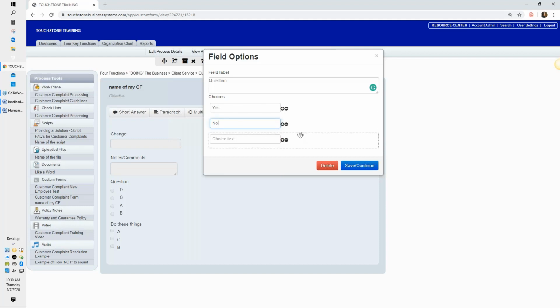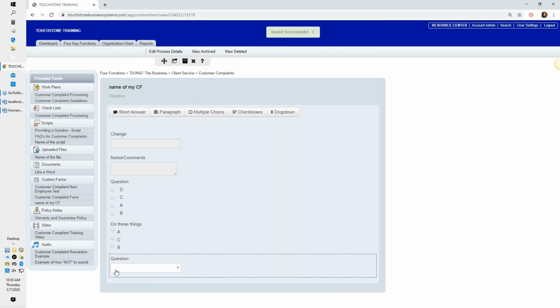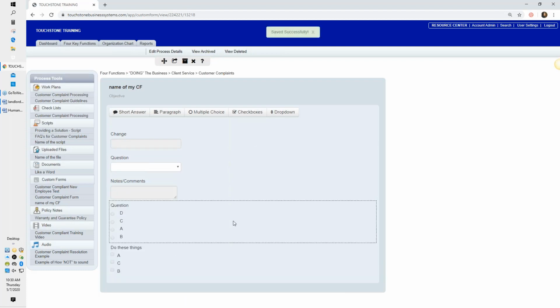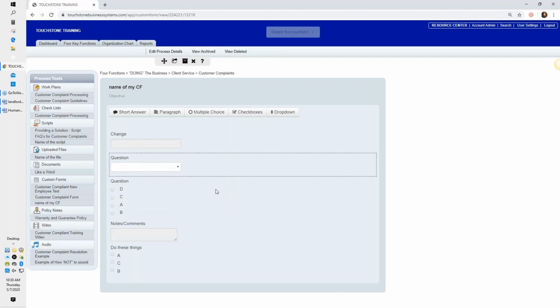How you do that is you just take a blank choice and put it at the top. Let me save this so you can see. If I hadn't done that, then when I hit this drop down, when this appeared right here, you'd see yes first, and someone would have to hit the drop down to see no. All of these things are drag and drop too, so I can reorder any of these just by moving them up and moving them down.